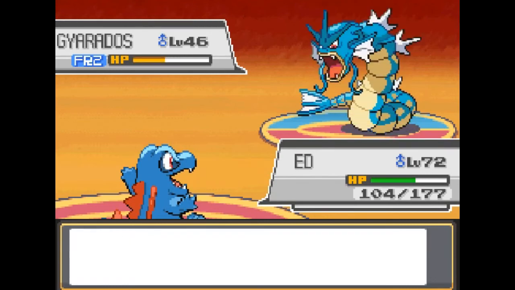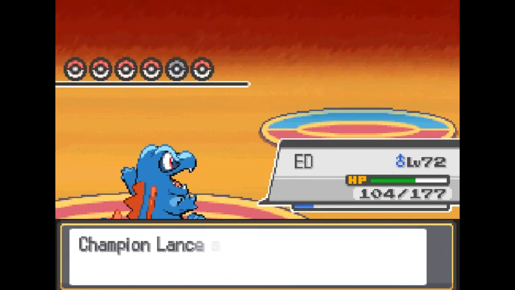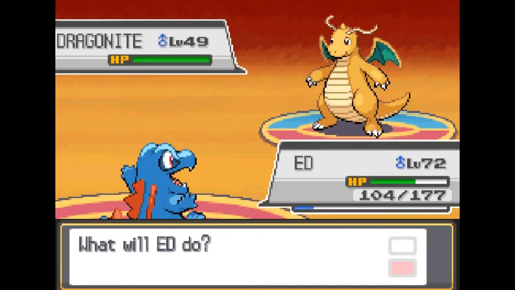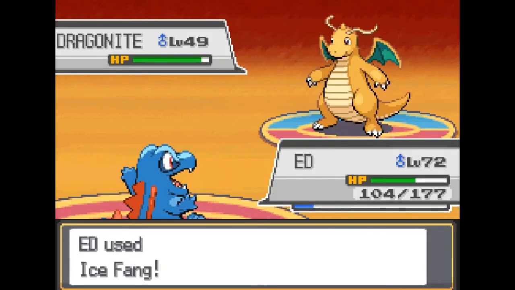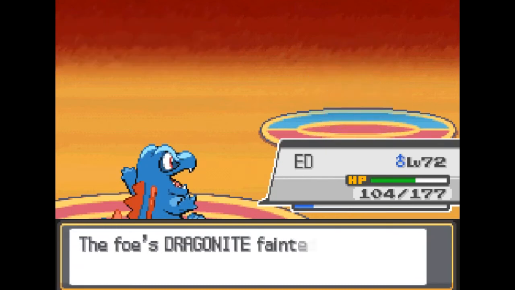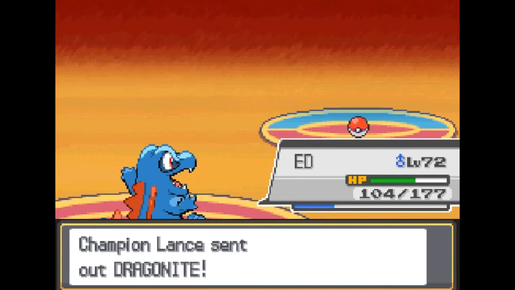And we're just going to be Crunching away, trying to see if we can get a defense drop. That would help us defeat the Gyarados with fewer hits. We got the crit though, so that is enough to defeat the Gyarados. And the next Pokemon is going to be the Dragonite, level 49, so it's a pretty big level. We're just going to Ice Fang it, and it actually was a one-shot, which I was a little bit surprised by, but I guess it's 4 times super effective, so that's the magic there.